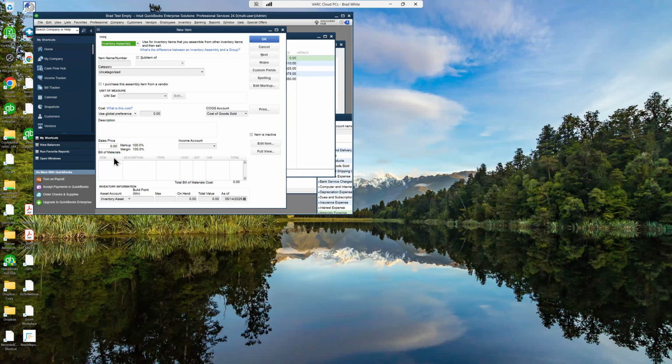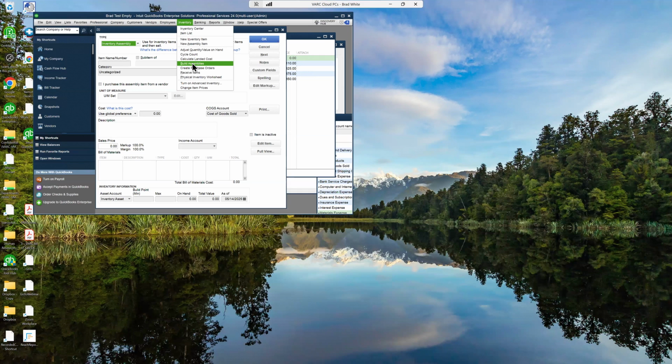But even though I'm not selling the parts, I can then do what is called a build assembly, which takes the inventory components out of on hand and converts those into the finished product, which is something that I then sell. So when I build the assembly, it decreases the quantity on hand for the components, and it increases the quantity on hand for the finished good.